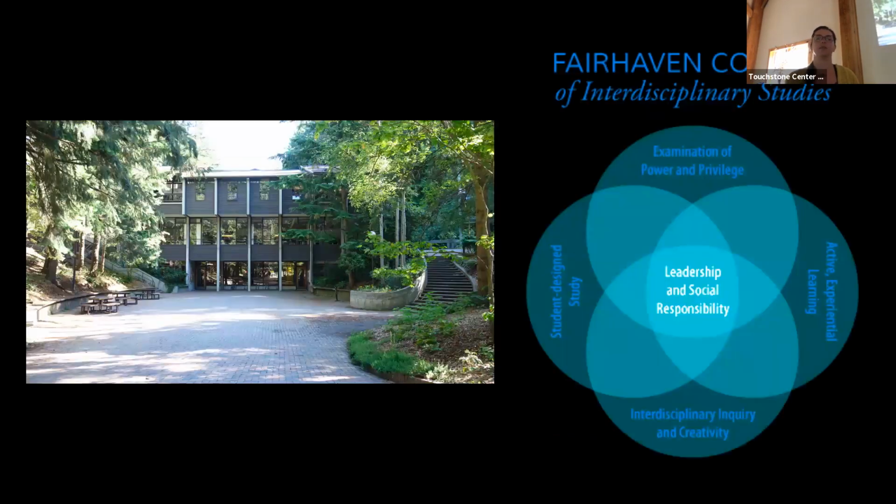The college where I went was called Fairhaven, and it's an interdisciplinary college within a larger traditional university in Bellingham, Washington. Just a little mini hippie school in the middle of the woods on the coast. And my degree was of my own design and focused on human ecology, basically how we feed ourselves and how we interact with the rest of the natural world and why over time. Also a little bit about community wellness, but that could be its own presentation. So I'm gonna leave that at that for now.